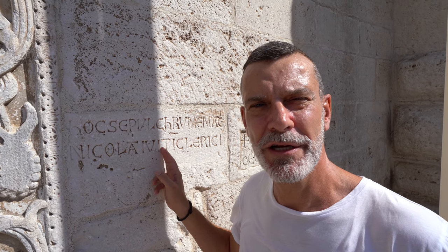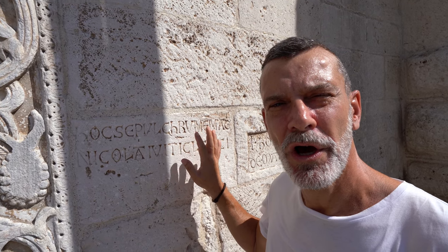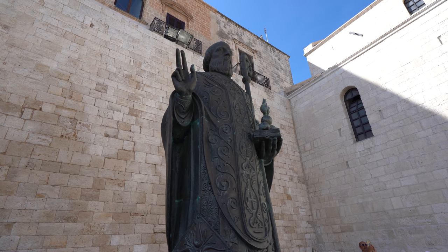The names of the sailors who brought Saint Nicolas here are engraved on the walls of the church, and beneath each name is the grave of that sailor — so they have all been buried here in the basilica. This basilica is also very particular because it serves both confessions: Catholic on the upper level and Orthodox in the crypt below. On the basilica square there is also a statue of San Nicola, which was offered to the city of Bari by Russian President Vladimir Putin, with a small sign in Italian and Russian explaining this.